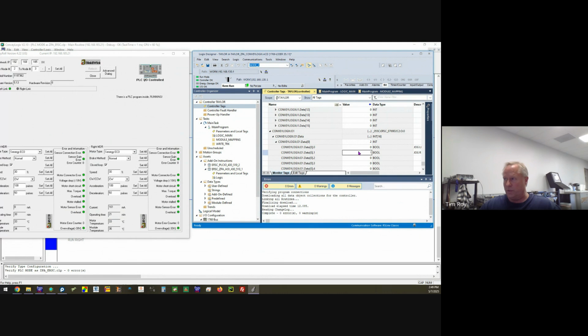So if I turn this one off, we'll see the current draw go to 0. Left motor, force run. There's the current draw. Turn it off. Motor stops.